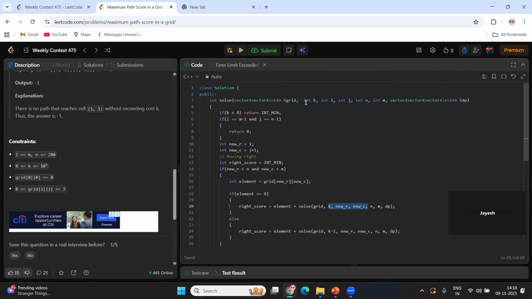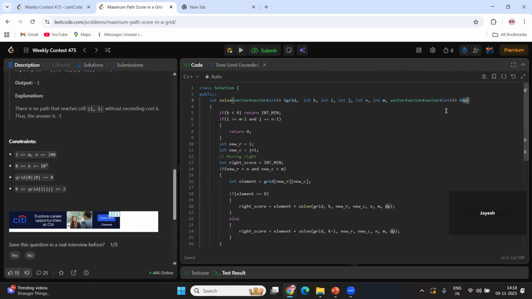You can see this. Only these three things are changing in my function. Int n, m, these are constant, right? These are not changing. And this grid is my input, this is not changing, this is a DP that we are using. So there are only three things that are changing. Based on how many things are changing in our function, our dimension of DP will depend on that. So there are three things changing in my function, so I will be using 3D DP.